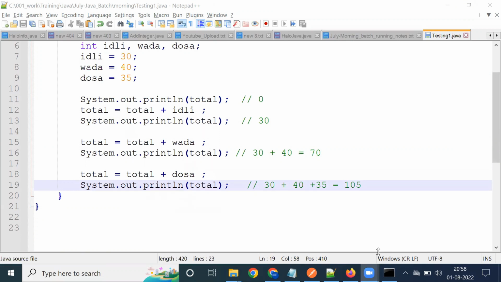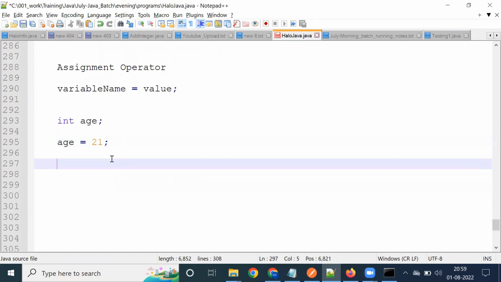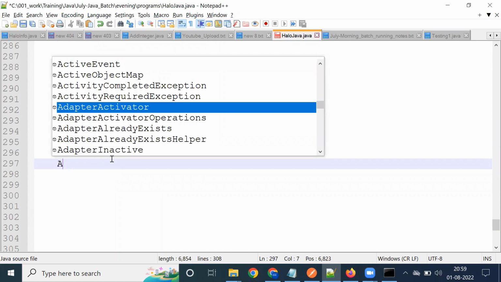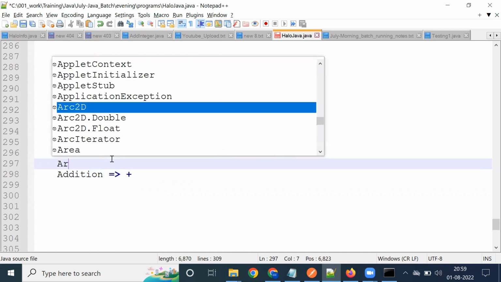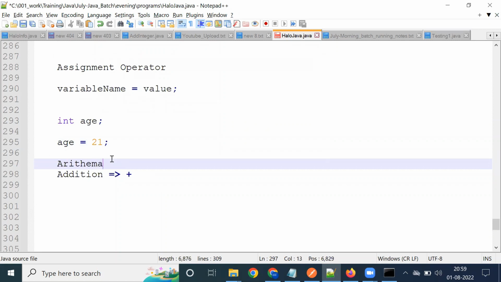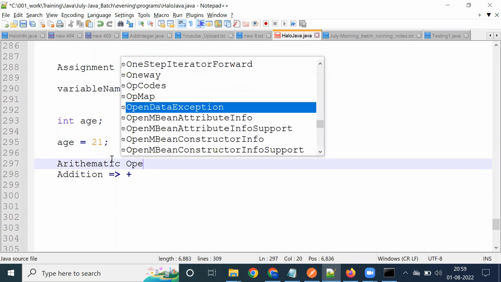Okay. So at the same time, I want to bring it to your notice that we have just discussed the assignment operator, along with it the addition operator. What is an addition operator? Which is plus. So, arithmetic operators.